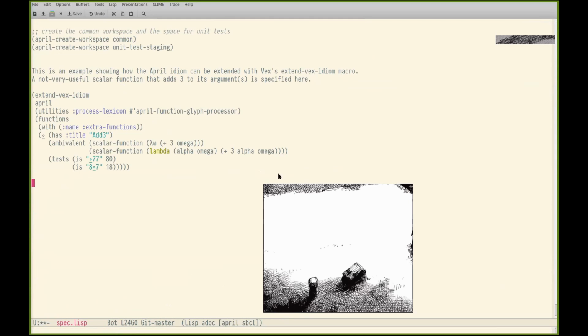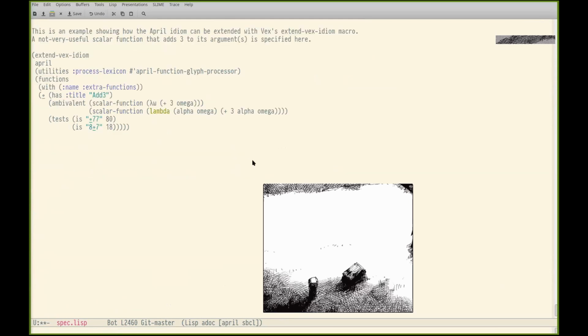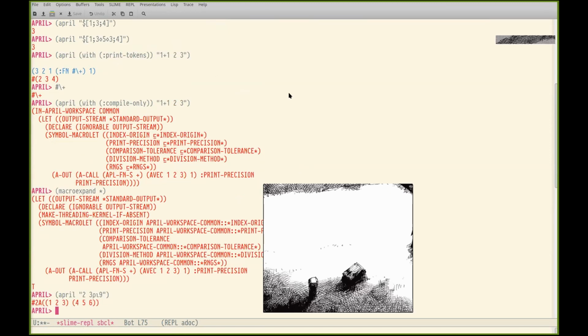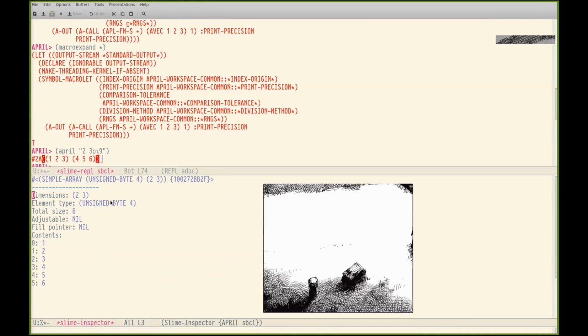And then you asked, do you use the K-style vector of vector representation? Do you use a full flat representation for flat arrays? Yeah, I use a flat representation. One of the advantages of Common Lisp is that, as I showed before, it has native multidimensional arrays. So this here is a two-dimensional array. Let's inspect it, something we can do in Common Lisp. See dimensions 2 and 3, total size 6.